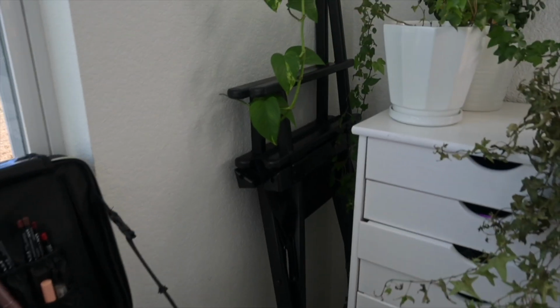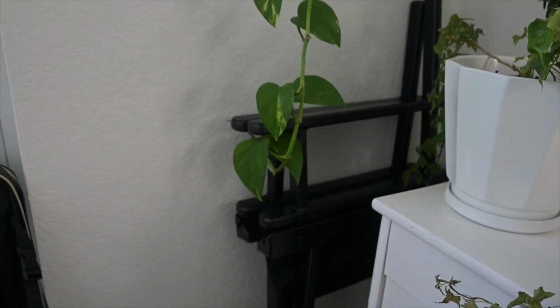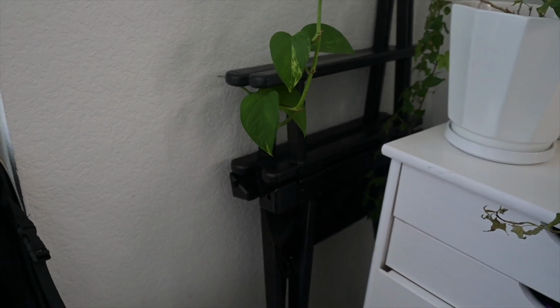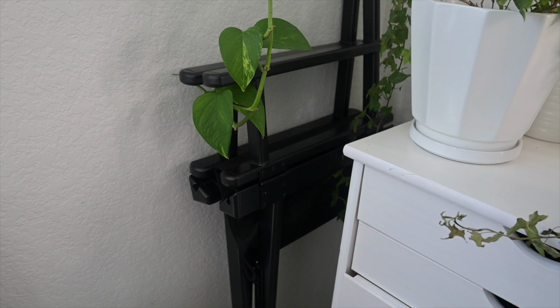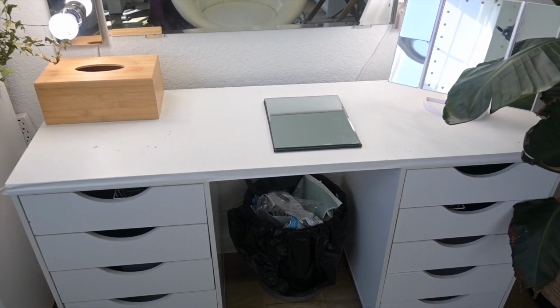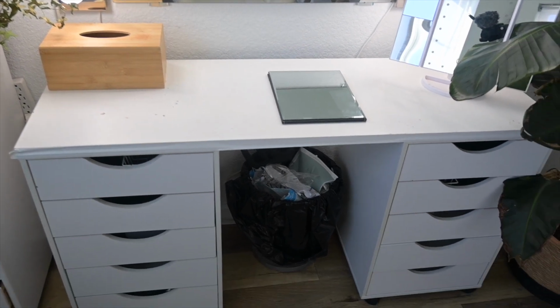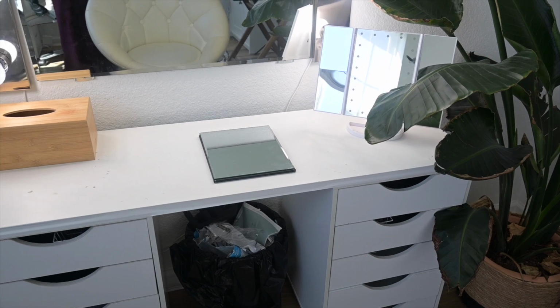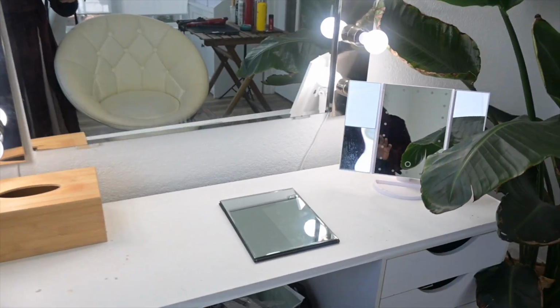But I also have a makeup chair. When I start with makeup, I switch to this chair so that I don't get back pain. And I place the mirror right in front of the client so that they can go ahead and see or make changes and see how the progress is. So I always keep a mirror right in front of them.